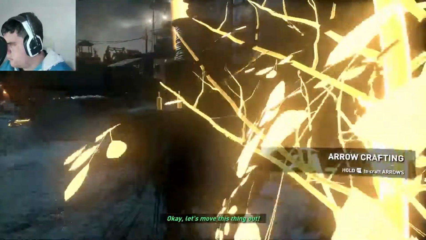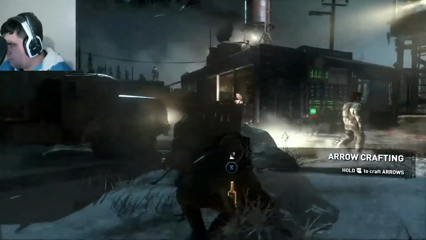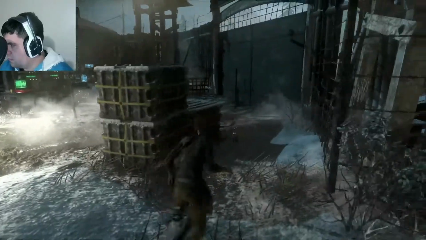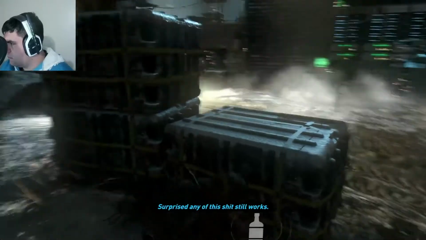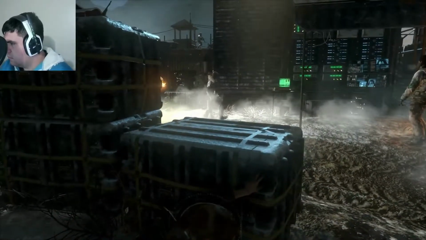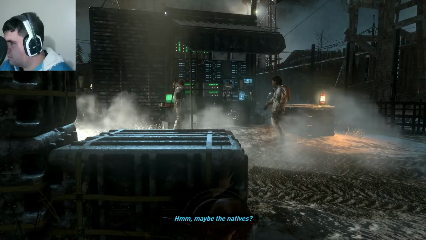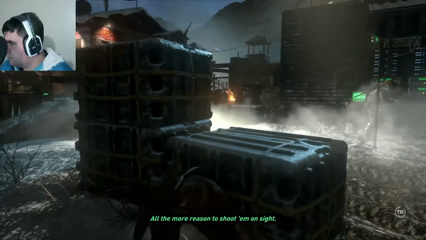Constantine wants a team up at the copper mill before the storm sets in. Panel's fused. Almost got it. Surprised any of this shit still works. Looks like this was deliberately sabotaged. Maybe the natives. All the more reason to shoot them on sight.